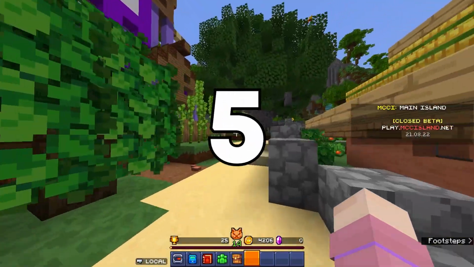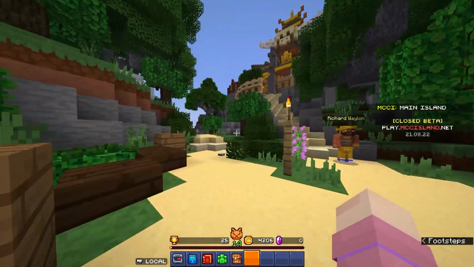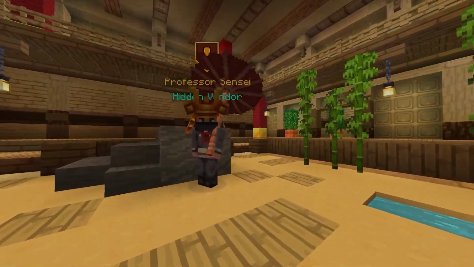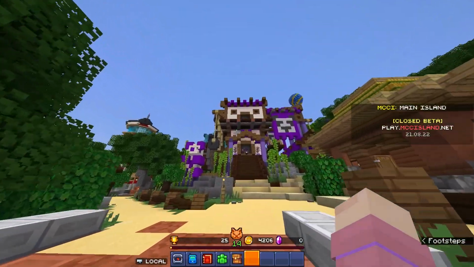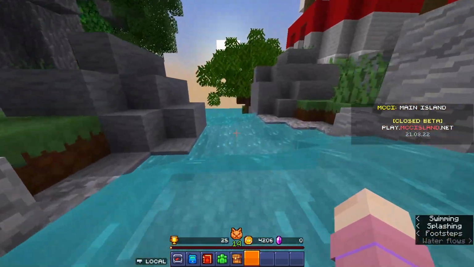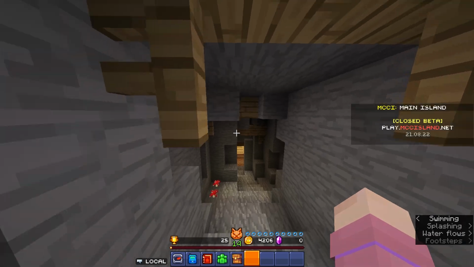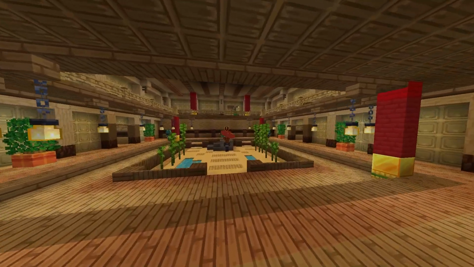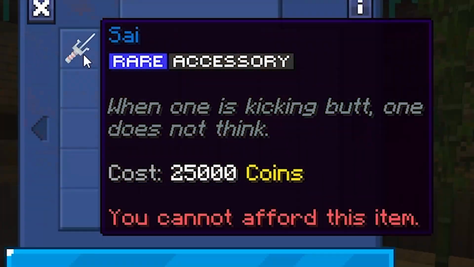Number 5. Behind the waterfall. It's time for maybe the coolest hidden vendor out of all of them. This is somebody called Professor Sensei. If you head to the Purple Panda's base and go east following the water that comes from their water wheel, it eventually goes off the edge of a cliff and becomes a waterfall. And you guessed it, you can swim through the waterfall and you land in a training dojo. Here, Sensei will sell you a Sai accessory for 25,000 coins.